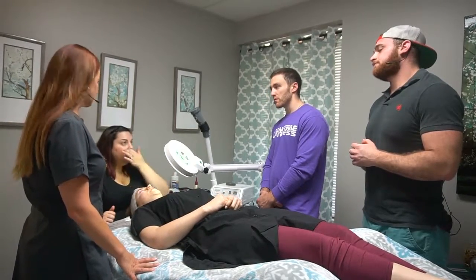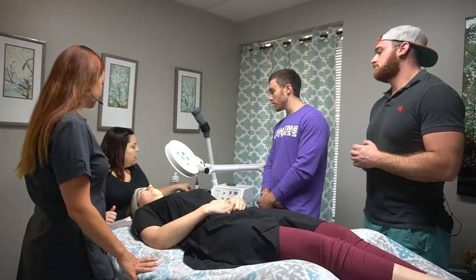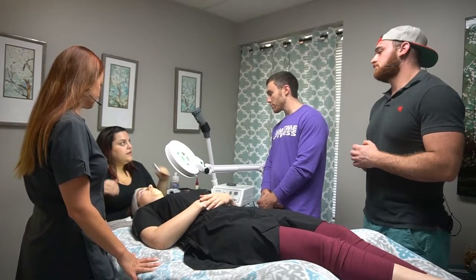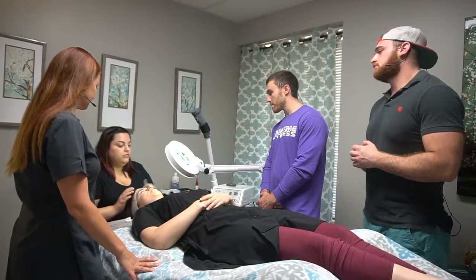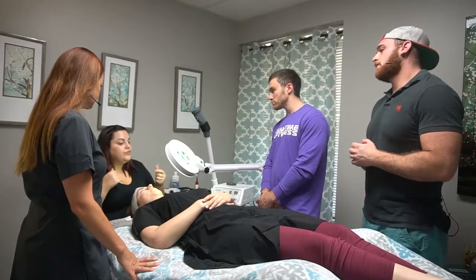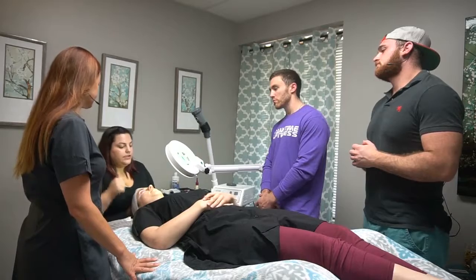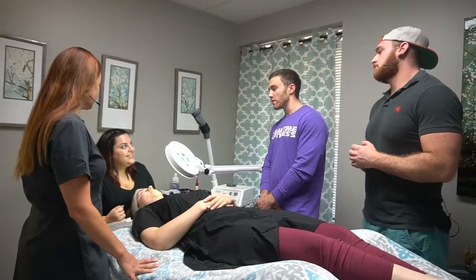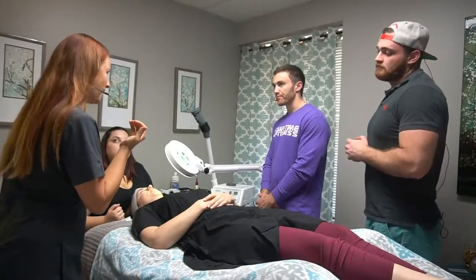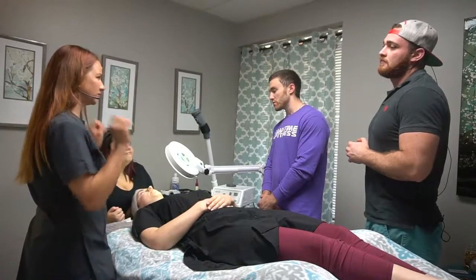Then you take the blue solution off and apply tint, which I need to mix up actually. We do black tint on all of her lashes, because she has pretty light lashes. The black makes them really pop with the curl after you do the service. We also tint your bottom lashes, which I'm about to get to on the next step. She'll peel this back and stick it under the lashes so the lashes pop out, and we color both top and bottom lashes to really make the eyes pop.